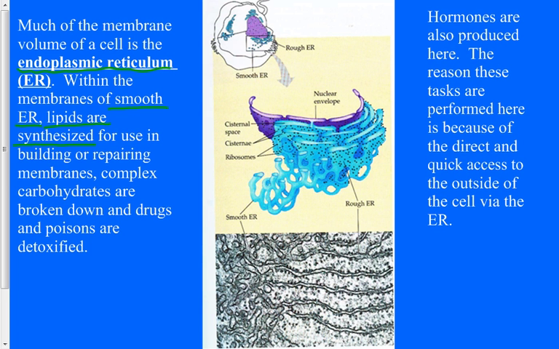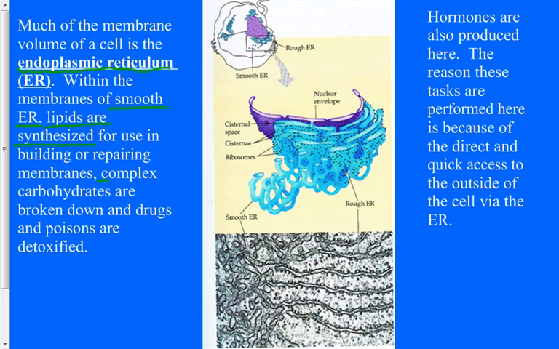You do have to have some fat in your diet. Not as much as we consume as North Americans, but you need some. You can't just eat lettuce. You can't live on that. So you have to have some fats within your diet. So put some salad dressing on there, then you got some fats. So it makes lipids within the smooth ER. That's one of the things it does, and those lipids are used to either make new membrane, repair damaged membrane, and things like that.